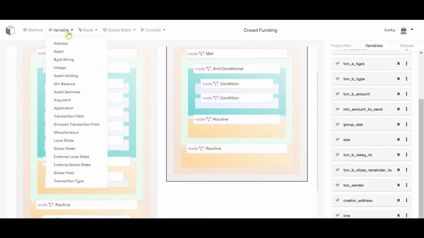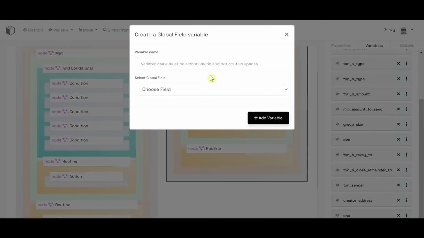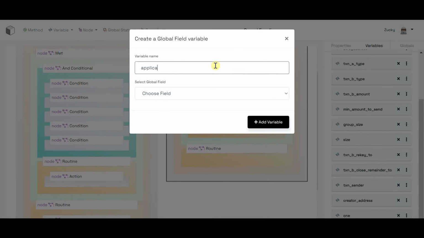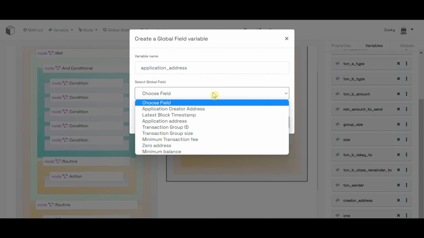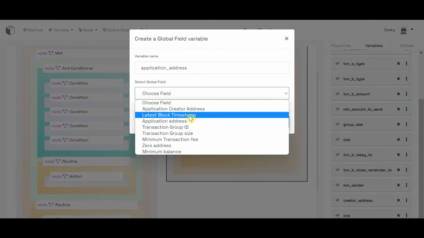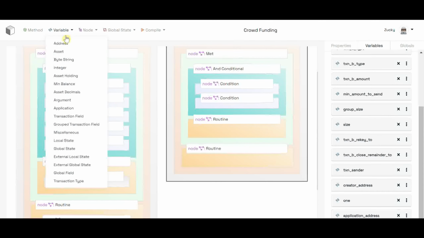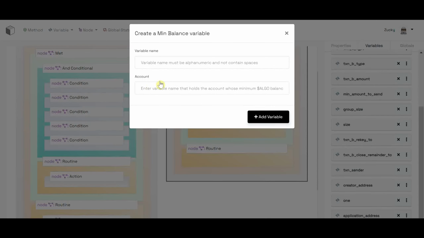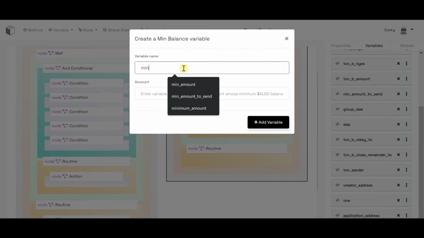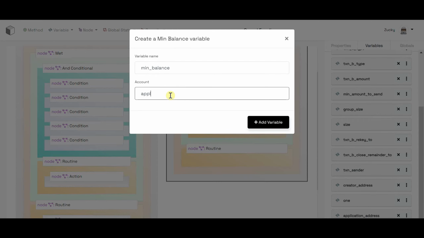So we would get a variable which is a global field, which is the application address, global.application address. Then we would also add the variable now, and the variable name is going to be min balance, and it's going to reference the application address.